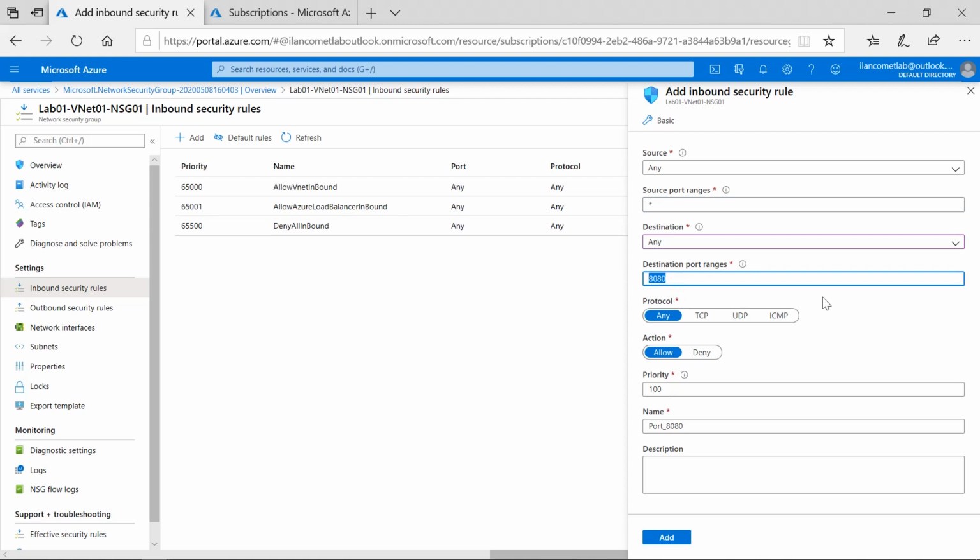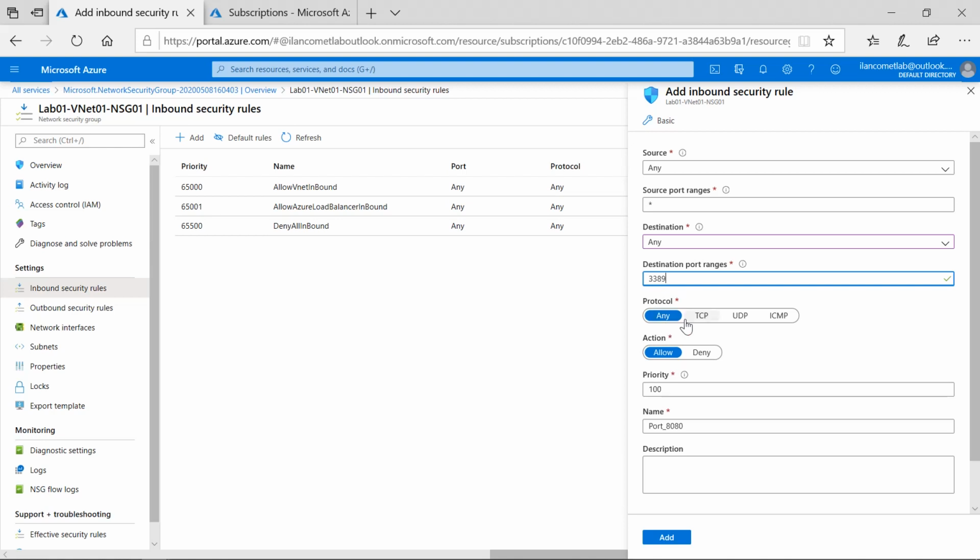I know that I'm going to connect to the virtual machine later using RDP, so I'm going to allow port 3389, so that from any source to any resource which is attached with this network security group, this port is going to be allowed.